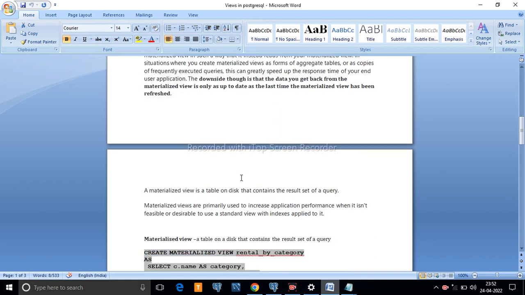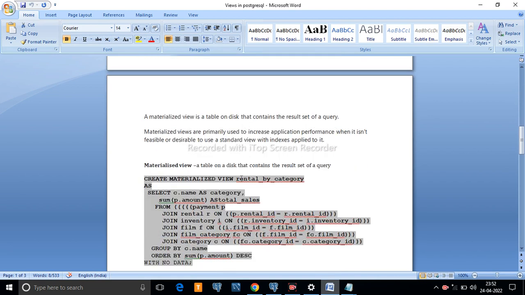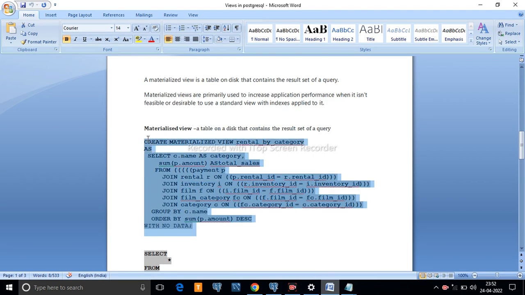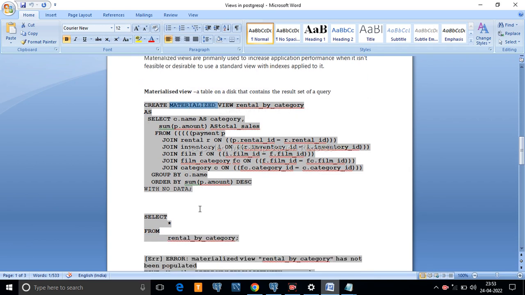We have seen the definition, and then we will see the syntax. So this is the syntax: create materialized view name as, and you need to write your select statement same as a view, but you need to mention the materialized keyword while creating a materialized view. So this is another database object of a db. Here you can write multiple tables as per your requirement, and to check your data you can use the same select query: select * from your materialized view name.